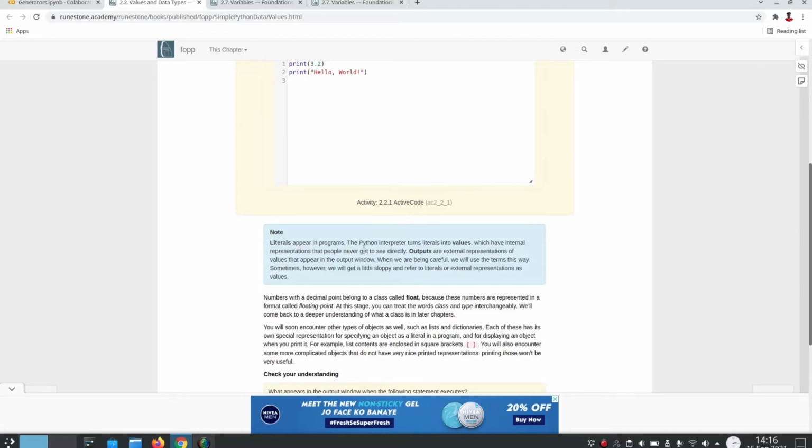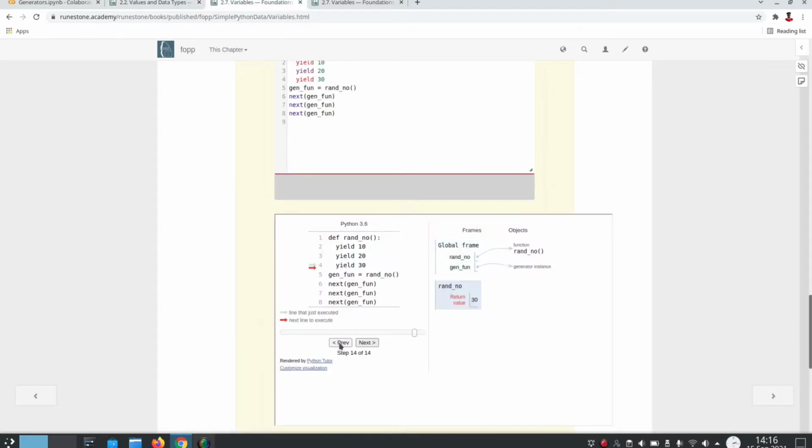Literals appear in program. The Python interpreter turns literals into values which have internal representation that people never get to see directly. So this return value was there, but we didn't print it to the output screen because we didn't use the print function here. Therefore it was calculated, it gave a return value also, but we didn't print it, therefore we will not get it in the output screen.